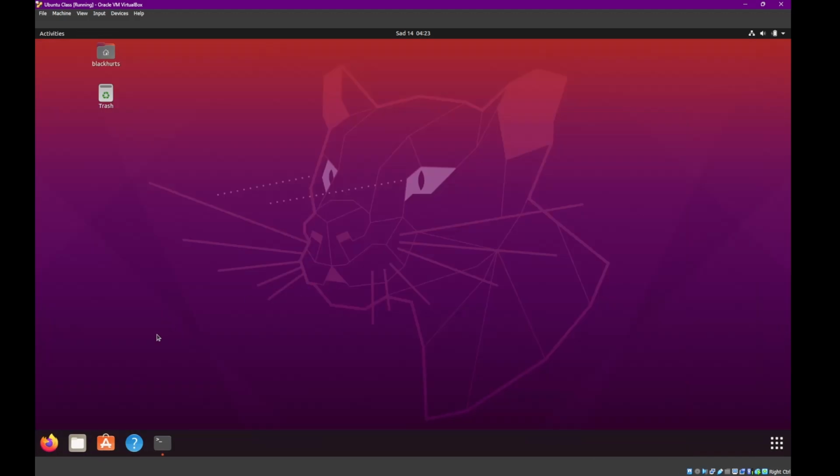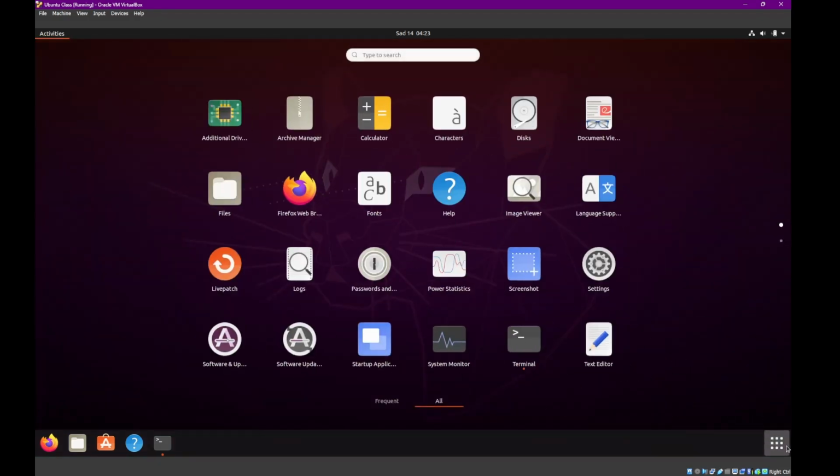So let's use the graphical way to solve this one. Again, open the menu with show applications, and I need you to go to software and update. So open this up, software and update.